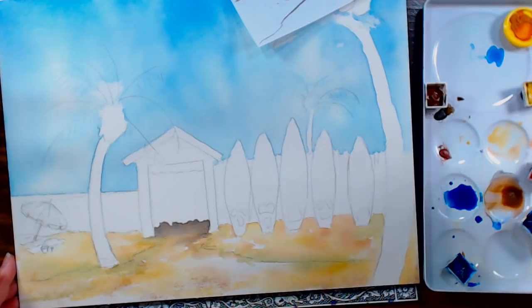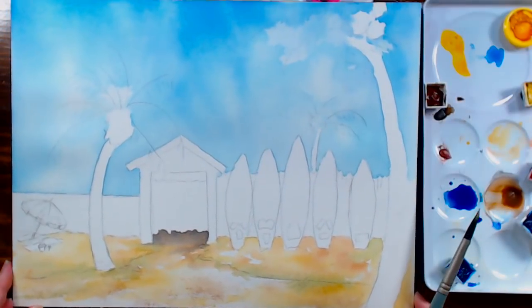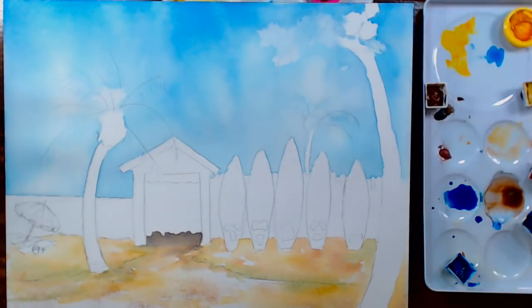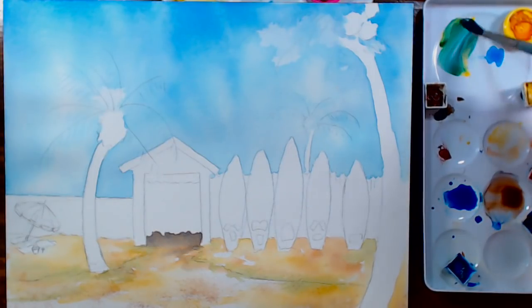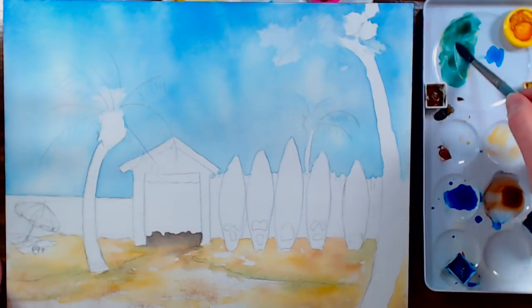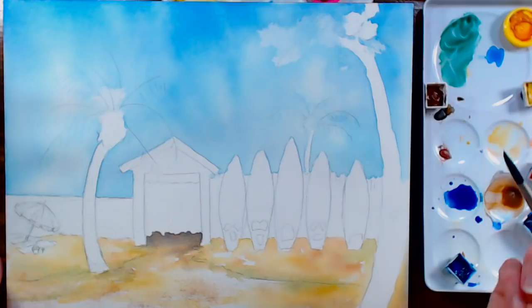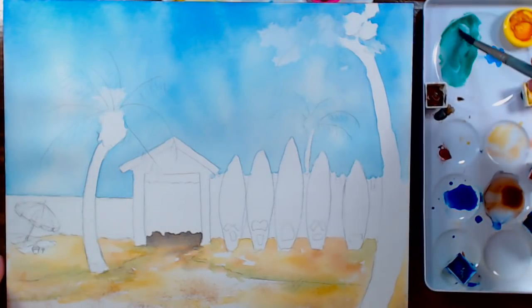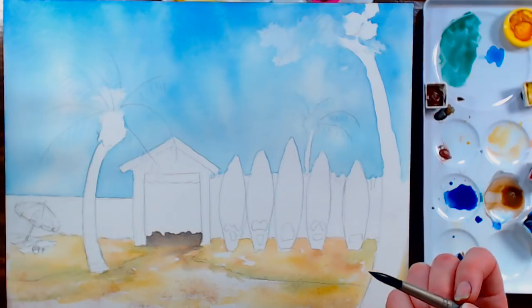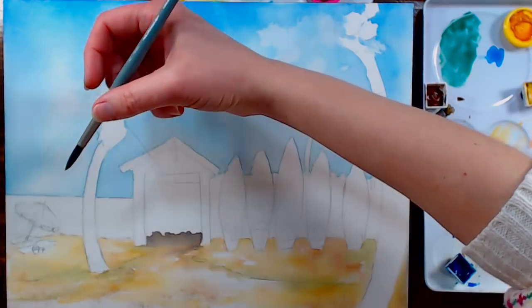Wendy Sloski asks: with all the different palettes and types of paint you have, how do you decide which ones to use? Sometimes I just hanker for a particular paint — the Core paint just flows and goes crazy when you hit water to it, which is fun when I want bright summery colors. Other times a palette might have all the colors I'm looking for for a particular landscape. I might want colors that granulate more, or I try to find paints that aren't crazy expensive so I can recommend something that won't break the bank.